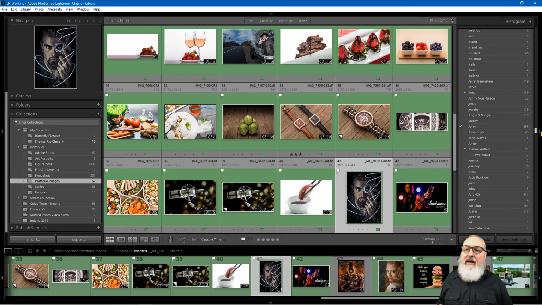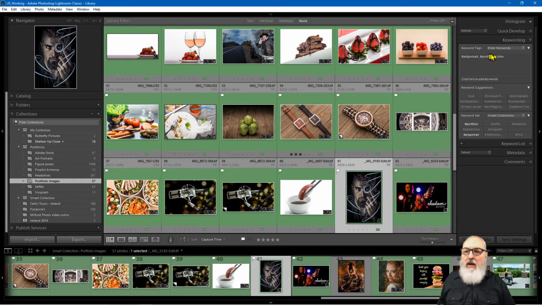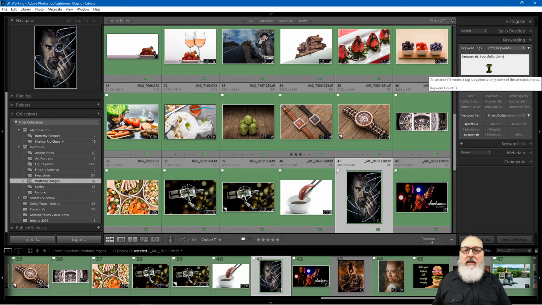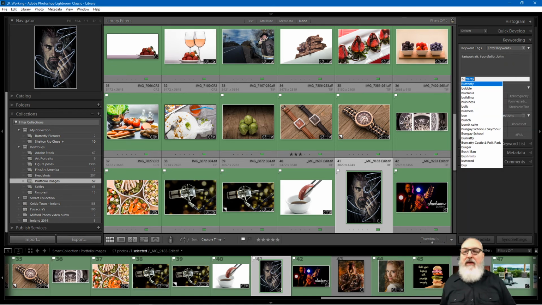But the nice thing is, let me go back to where my keywording is. Here is where you can manually add in, rather than hunting through your list to see if you have that keyword already used. I can just add them here. As you start typing, Lightroom will try to figure out what you're trying to add and give you a list of selections.